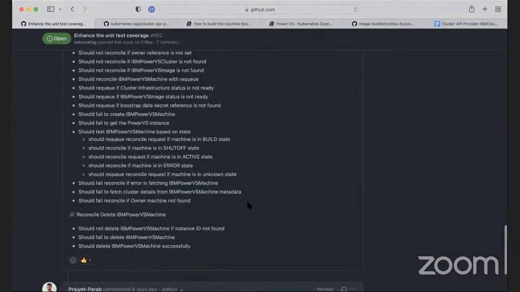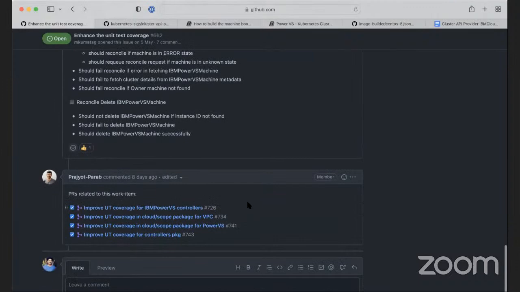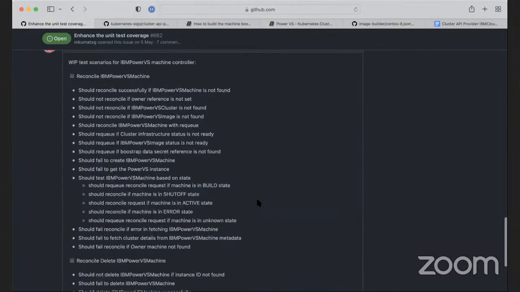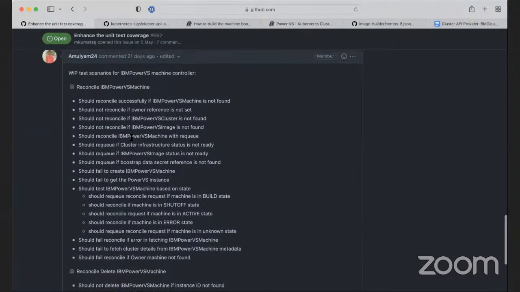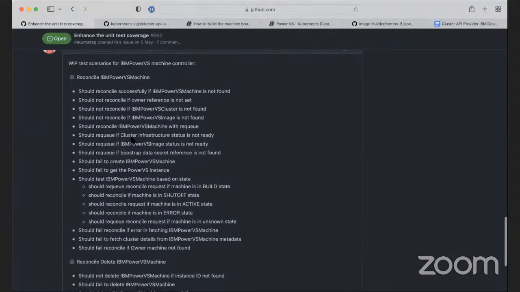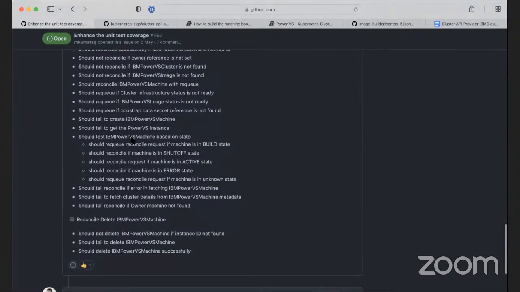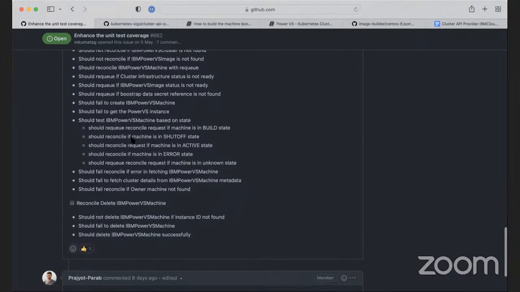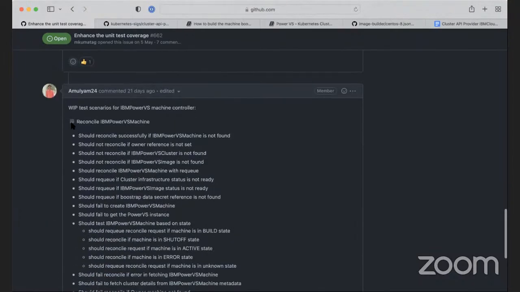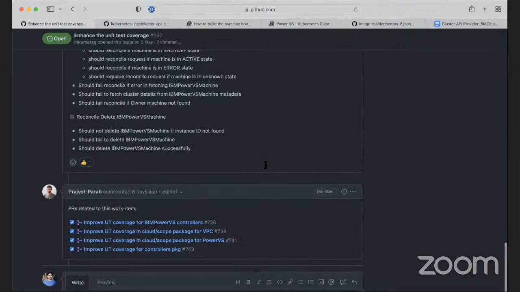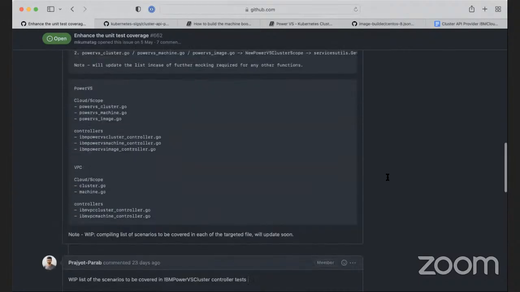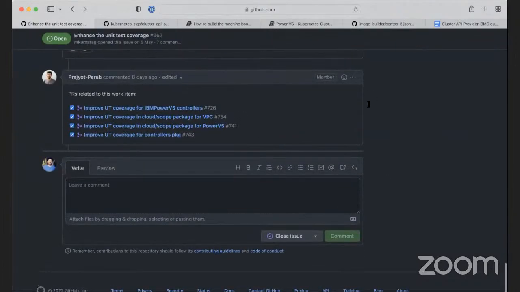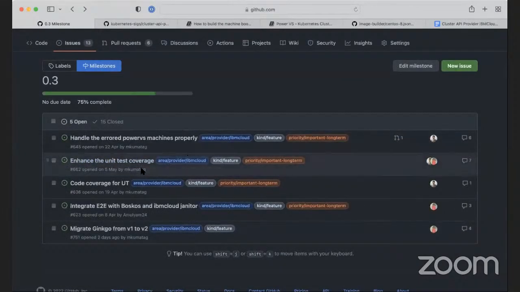What else is pending? I see some of these issues you updated. Can we use this as a checklist and mark whatever is delivered? Yeah, sure, I'll do that. Only a few test cases are remaining, which will be coming in a couple of days. Okay, let's mention whatever is done. Check mark whatever we have done, and then see what else is remaining. I see another PR from Prajot, I'll take a look at it.